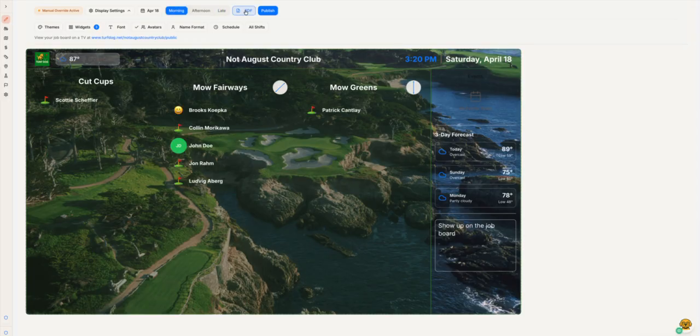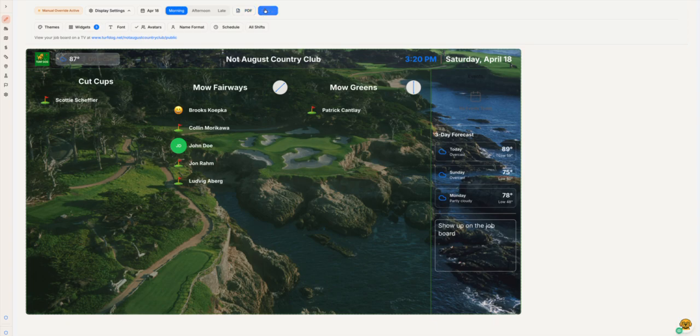So you can export this if you don't have a TV, and then it just prints out a black and white version of this. We don't print the background image, to save on the massive amount of printer ink. But then you can tape this to the doors, put it up in your break room, whatever you want. Some guys don't have a TV in their break room, so we provide a print option.